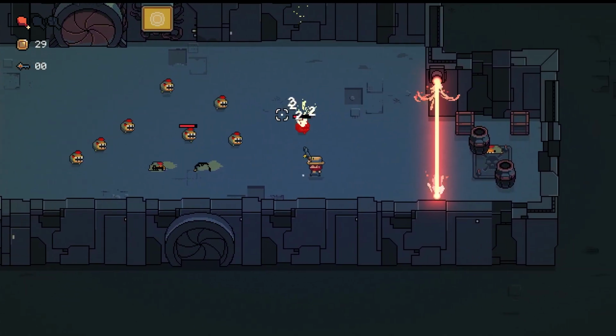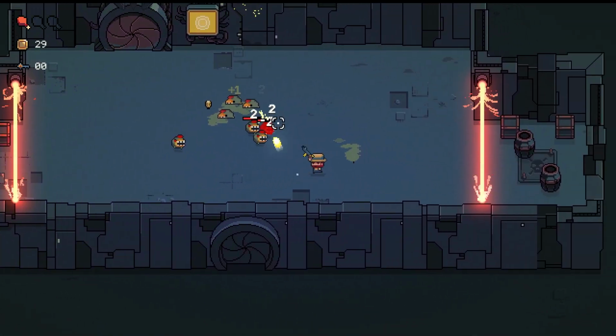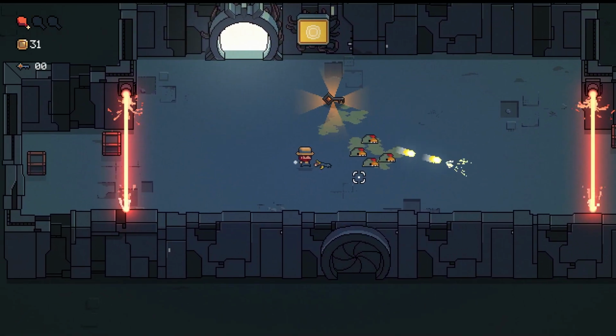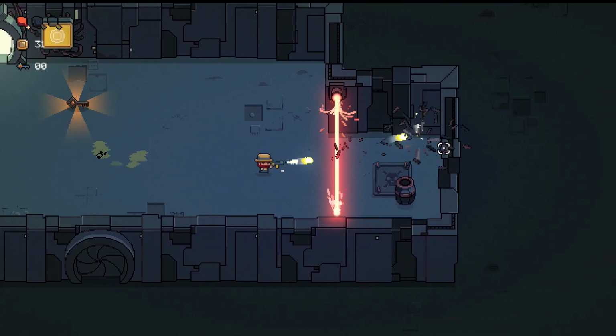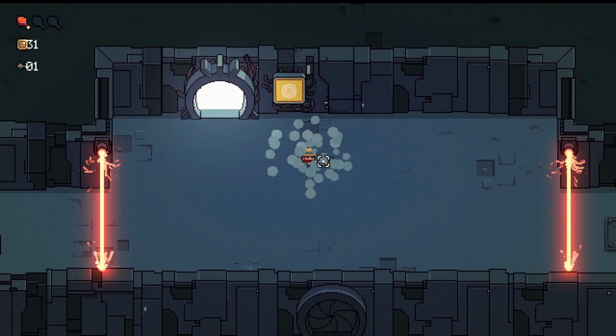Oh, that's a lot of dudes. Oh, but they're just a bunch of these little easy ones. That's not so bad. I can handle that. You guys are fairly easy. There we go. Anything over here? Do I even care about being over here? I don't think that I do. These boxes don't seem to drop anything, so give me the key and call it a day, right?